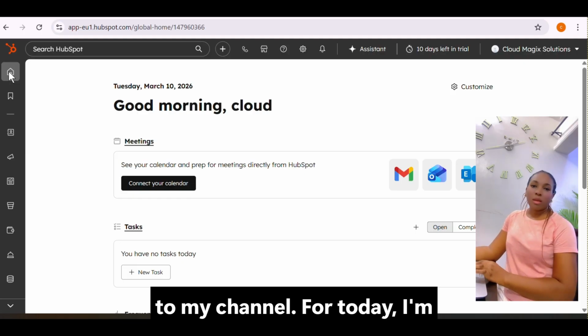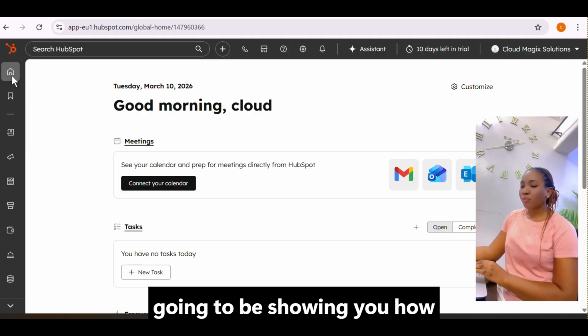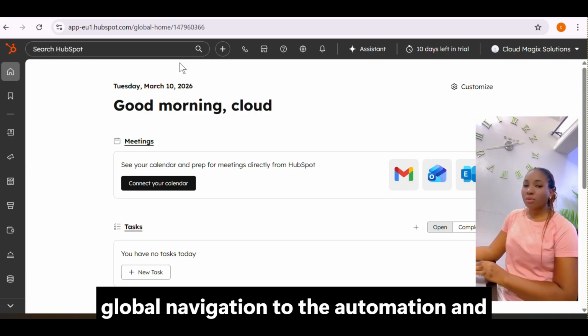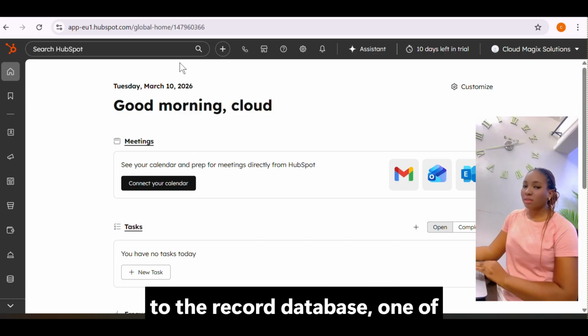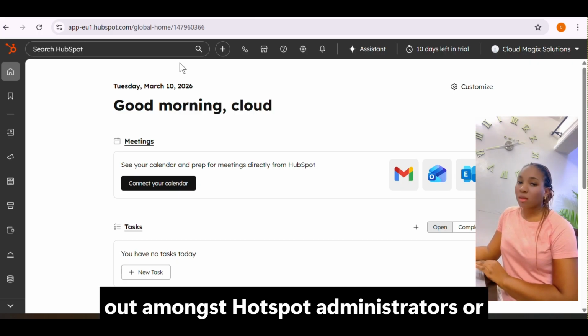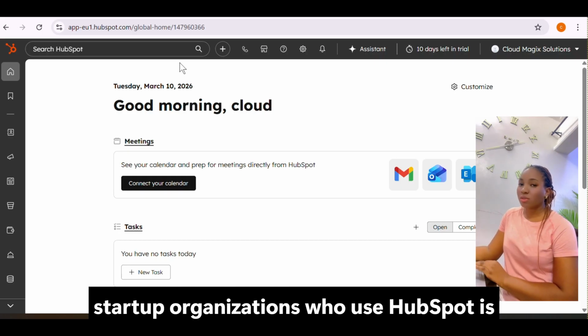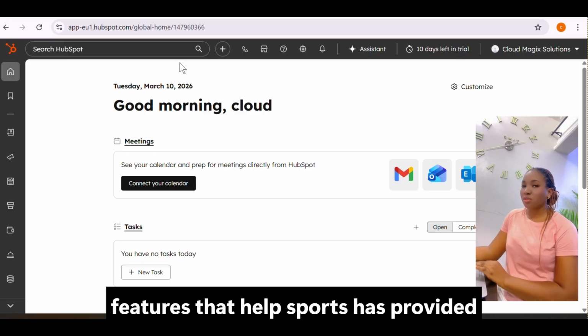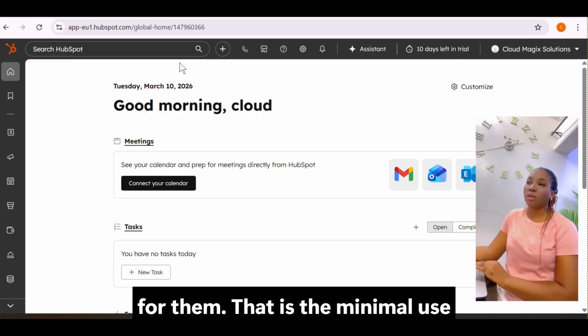For today, I'm going to be showing you how the HubSpot architecture works, from the global navigation to the automation and to the record database. One of the most common issues I've found amongst HubSpot administrators or startup organizations who use HubSpot is that they use only 10% of the features that HubSpot has provided for them.